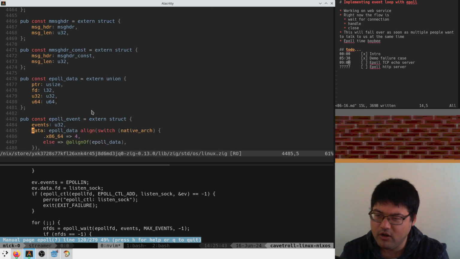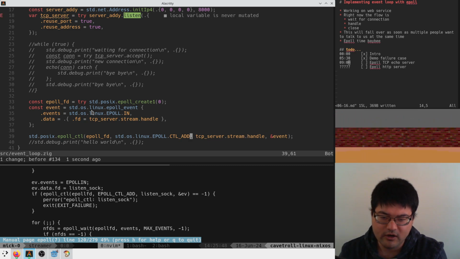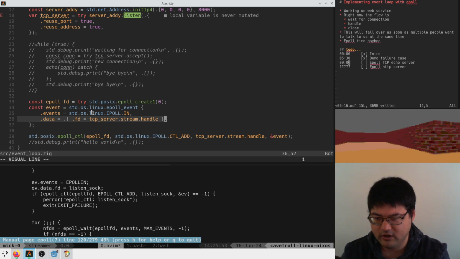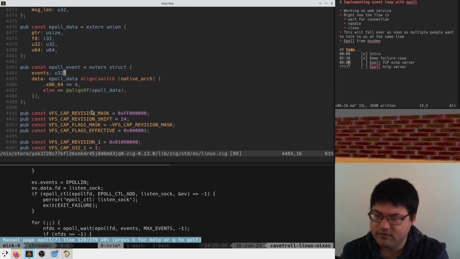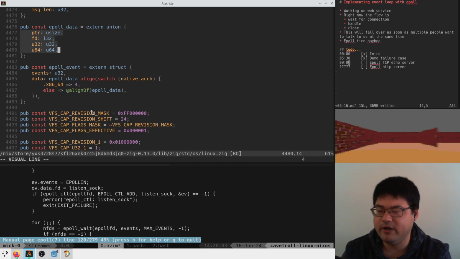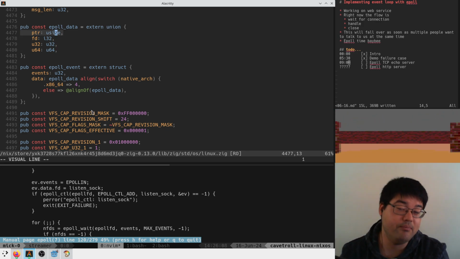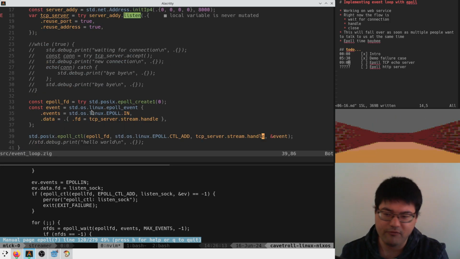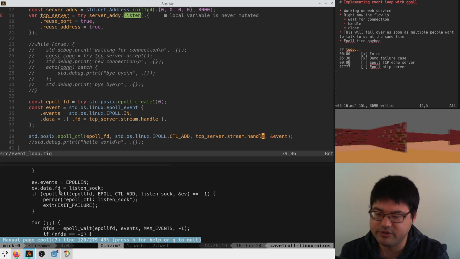What is this data for? I assume that if we are giving the handle here as part of our epoll thing, it's not actually looking at this file descriptor internally. And the fact that this is a union that lets us give it whatever we want, probably this is for us, right? So when he finds an event, he'll give us back this number, and we could do something like give it a pointer to some user data that we want to use to handle this request. But for now, we'll just do what they did.